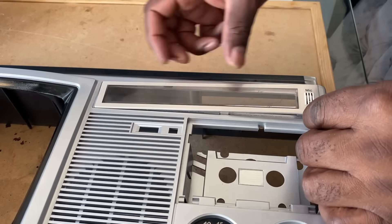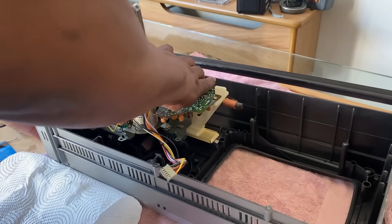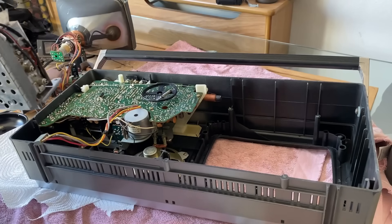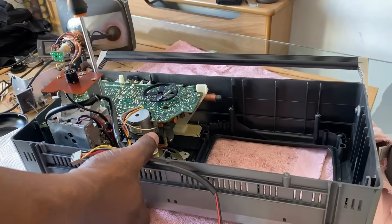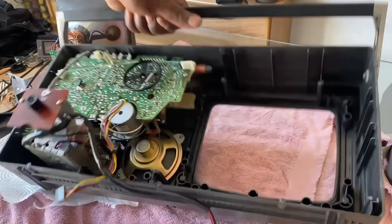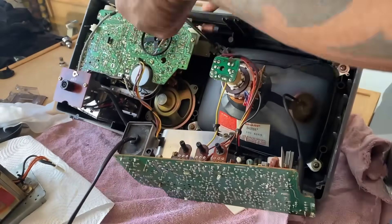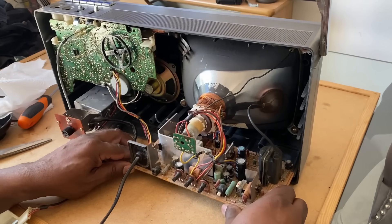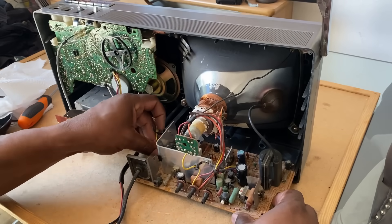I did remove the radio indicator screen, which I'm just popping back in. So now I've replaced the belts on the cassette, I'll pop the whole radio and cassette module with the main PCB back in. This is the tuning unit for the TV — just popping that back in with two screws. Then it's just a matter of popping the CRT black and white screen back in, getting rid of all the dust off it and the PCB, connecting all the plugs back into the TV's PCB.